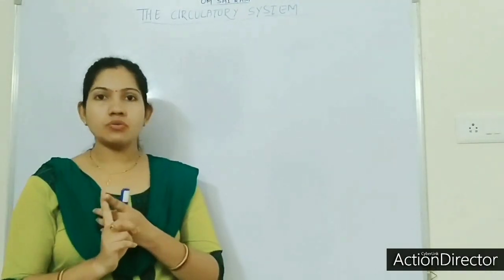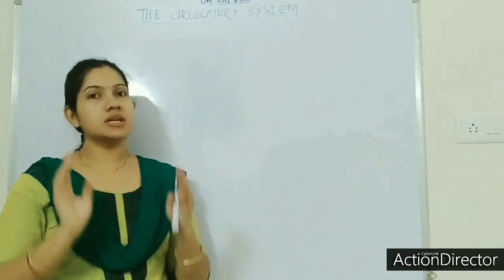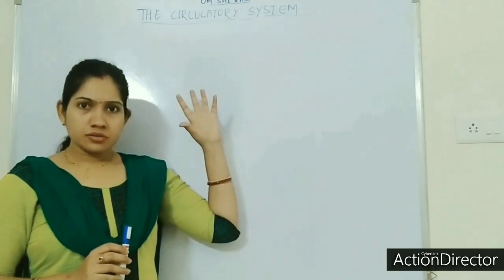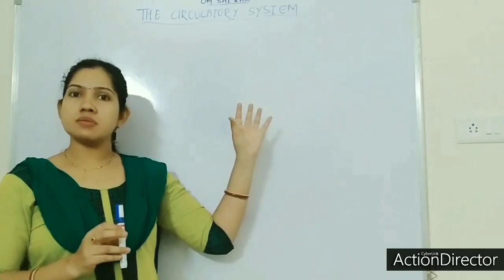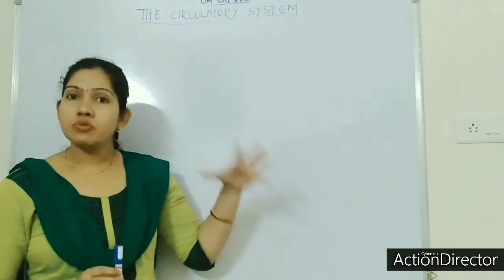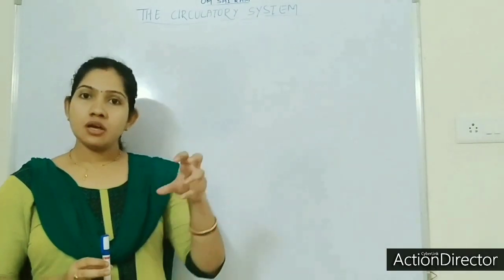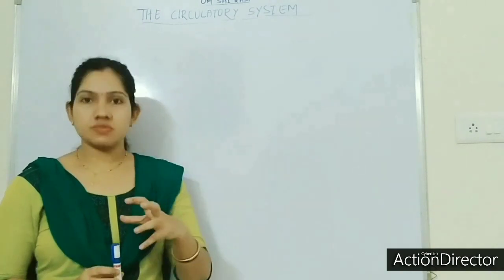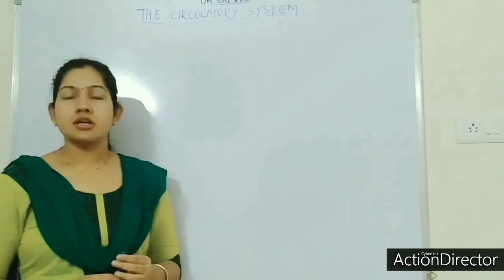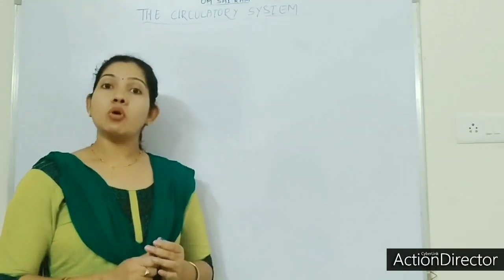We will have a detailed account of blood, of the heart, and also of blood vessels. Okay, so here let us first discuss the body fluids. What all are the body fluids present in our body, and today we will discuss the open vascular system and closed vascular system. So don't worry, I am just discussing the topics one by one. Let us first discuss our first topic, that is the body fluid.